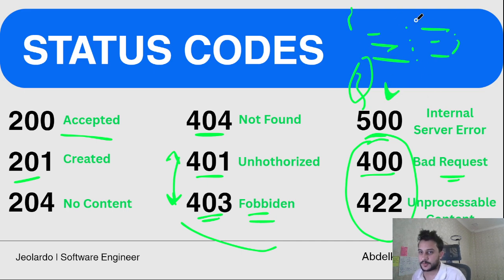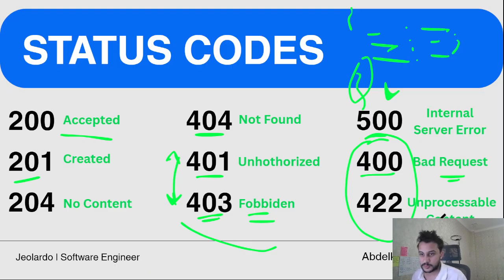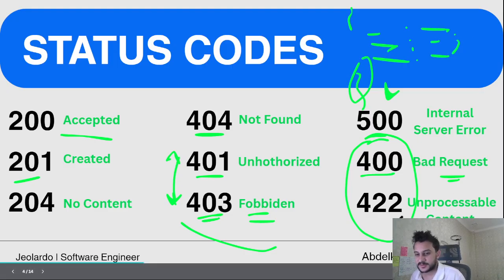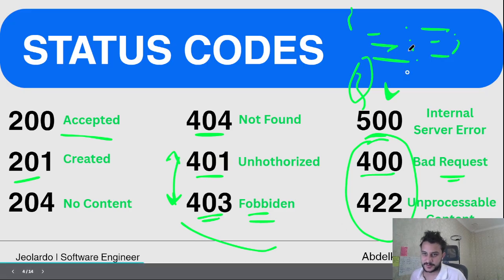For example, for the name, you don't make or you don't send a name. So you just keep the name attribute empty. So here the request is well formed, but I need some data to process. So this should return 422 unprocessable content. For example, in the validations, instead of typing the name, you just send a number.